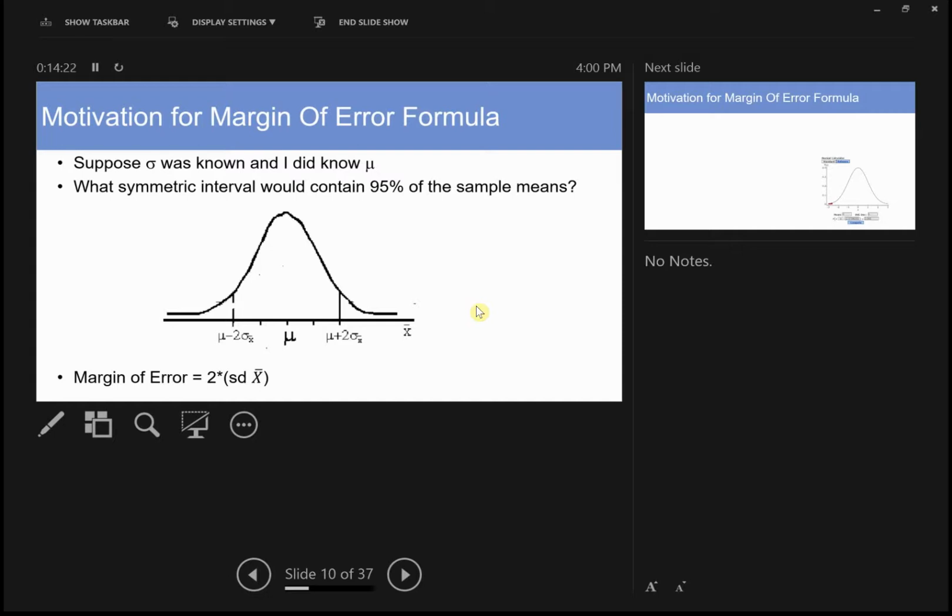Okay. Now let me ask you a question. Does that interval contain mu? No, it does not, right? So no matter where you put that little strip of paper, if you put the center somewhere in here, it's not going to contain mu, okay? What about here? It's the same thing, right? So if I put the center of my interval anywhere to the right, like somewhere here, it's not going to contain mu. So when will this interval contain mu? Where does it have to be centered? Within 2 standard deviations. Right.